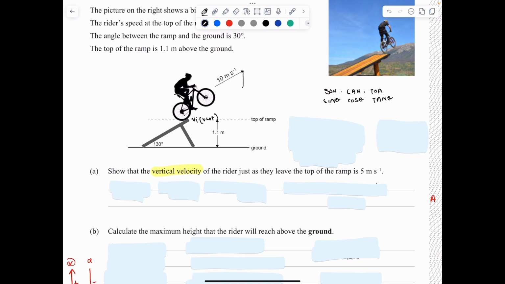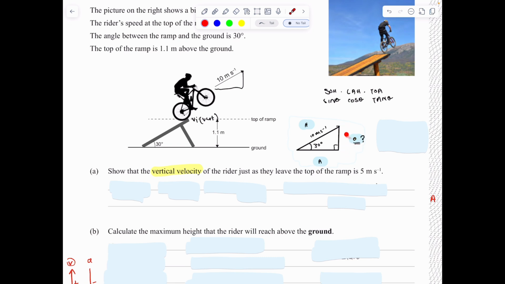So let me redraw this triangle nicely over here. And so what we have is we've got our 10 meters per second, which is a resultant vector, and we've got our vertical component, our vertical velocity, and our horizontal. So let's label the triangle. So I've got H for hypotenuse, which is our longest side. Then we've got O for opposite, which is going to be opposite the angle. Then we've got A for adjacent, which is in between the two angles, okay? So we've got our hypotenuse, that's a known value. We want to figure out our opposite, which is a vertical velocity.